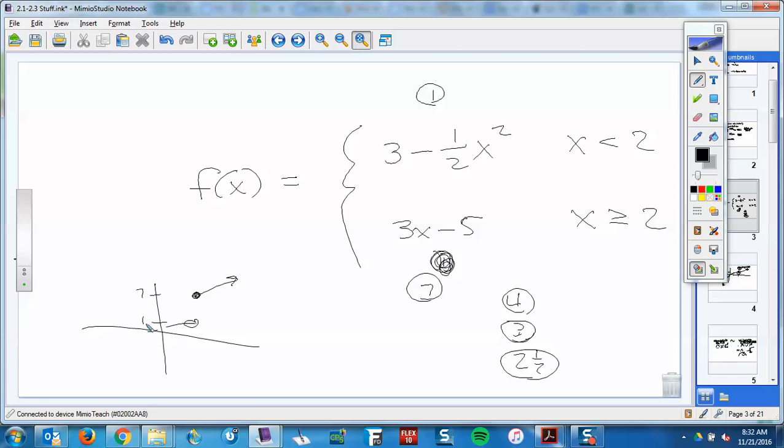Okay? So, what would be the limit as x approaches 2? You'd say does not exist because the cars aren't meeting. But what if it said the limit as x approaches 2 from the left? What would it be? From the left would be when x is less than 2. That'd be from the left, so then it would be 1. From the right, it would be 7. But the limit as x approaches 2, you would say does not exist because they don't meet. Okay, good question. Yeah, so if they do meet, it's just that number.